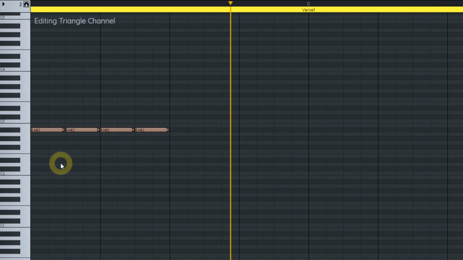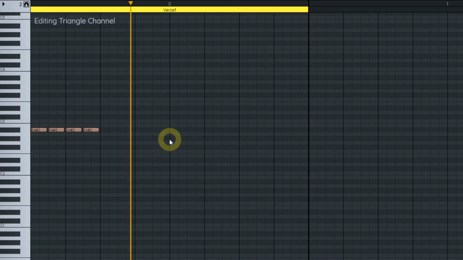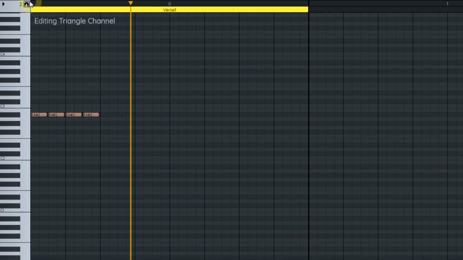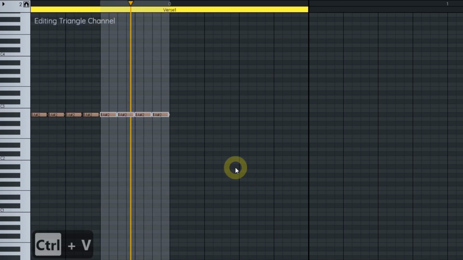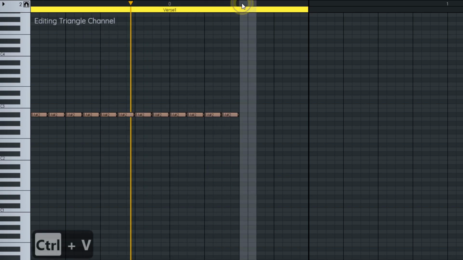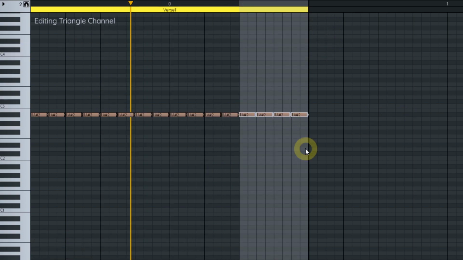Now we're going to duplicate this because it's annoying to control click like this all the time. I'm going to show you 3 ways of duplicating these notes really fast. They all start by selecting the notes, which is done by right-clicking in the header here. Selected notes will have a little silver border around them. If I do Control C for copy and I move the selection and paste, Control V, I can do this 3 times and I have all my notes.